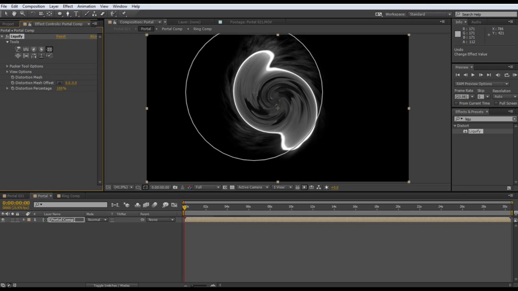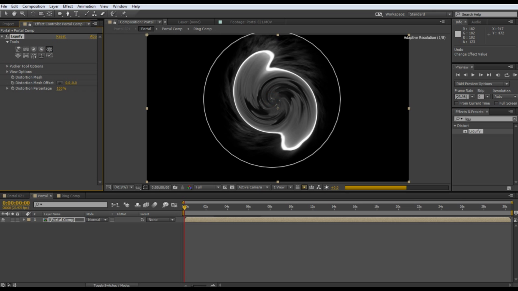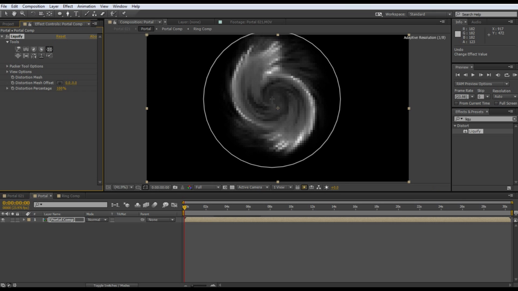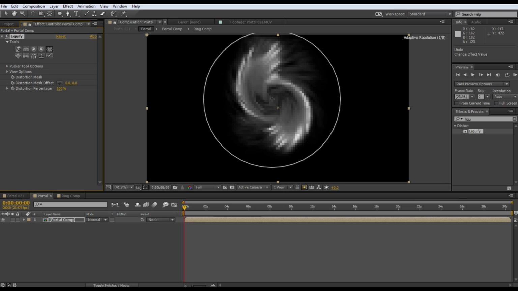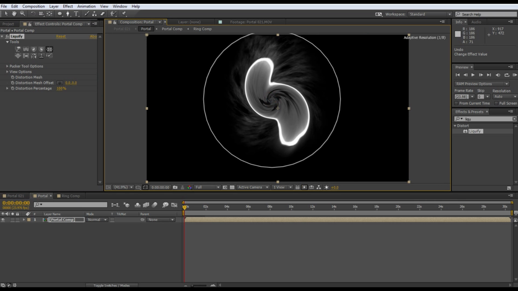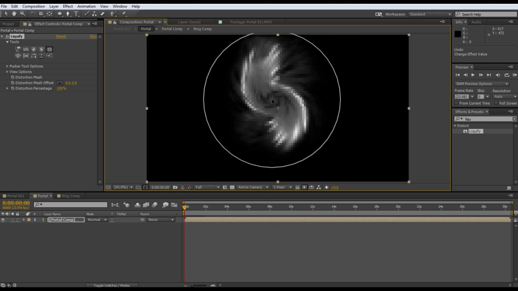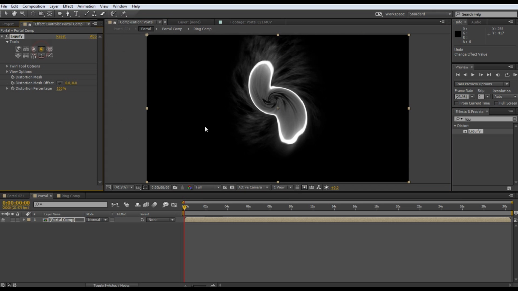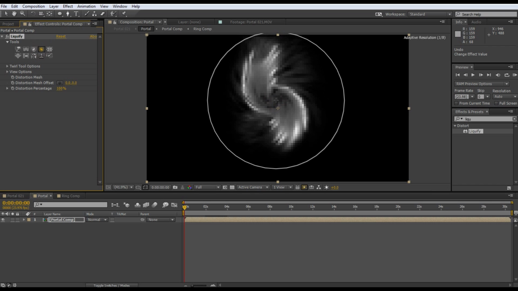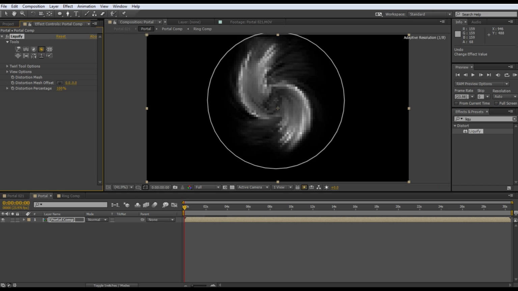Alright, and we can scale it down, shrink it. Basically, you just want to make it really small. Just keep twirling it. It's okay. We're gonna live through this.